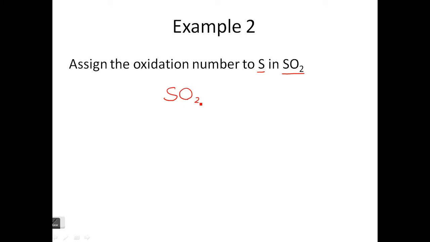So we know that oxygen has an oxidation state of negative two, and there's two of them. So that gives us negative four. Now there's no charge, it's neutral. It's a neutral molecule, there's no charge on it. So we want to get back to zero. And the only way to get back to zero is to make that plus four. So the oxidation number of the S in SO2 is plus four.